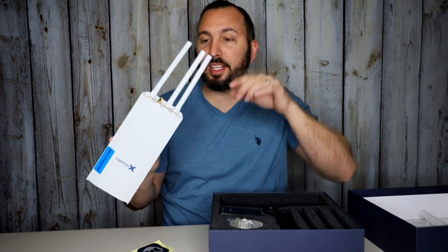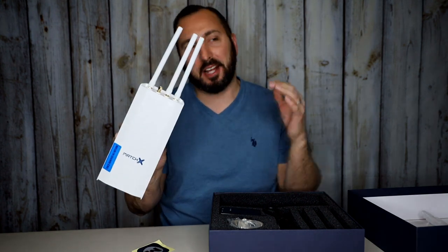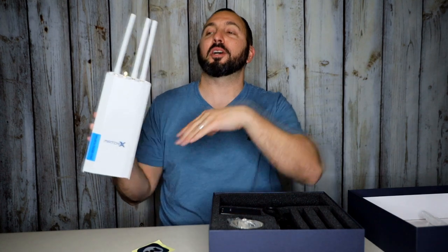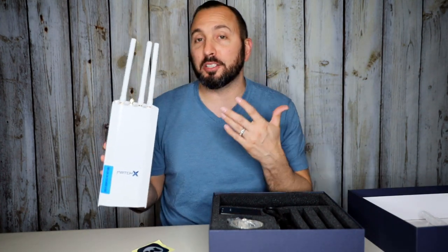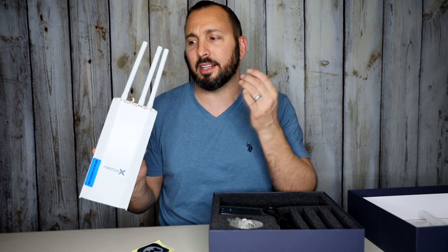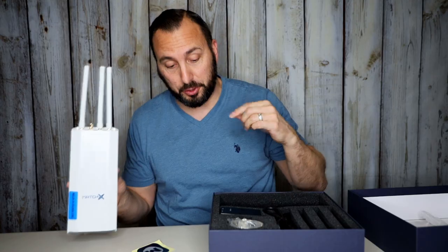So that's what it looks like when you have the three antennas hooked up minus the one right here. It kind of looks a little bit weird since it's missing one, but I promise that's how it's supposed to go until the 5G rolls out. I do like how they have 5G ready to rock and roll. It looks like all you need is to add an antenna and you are good to go.